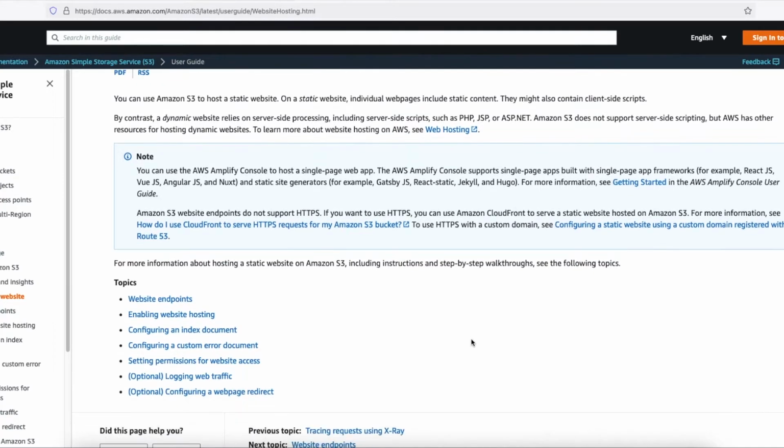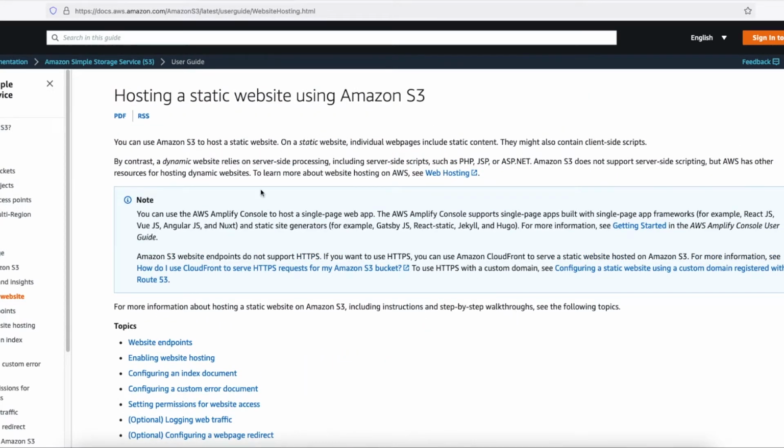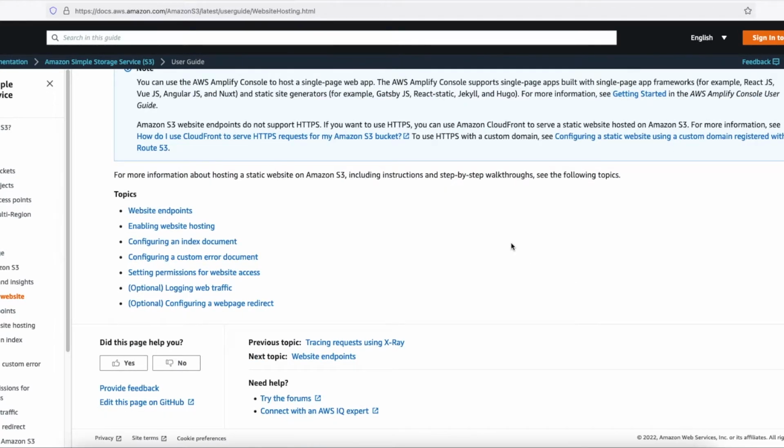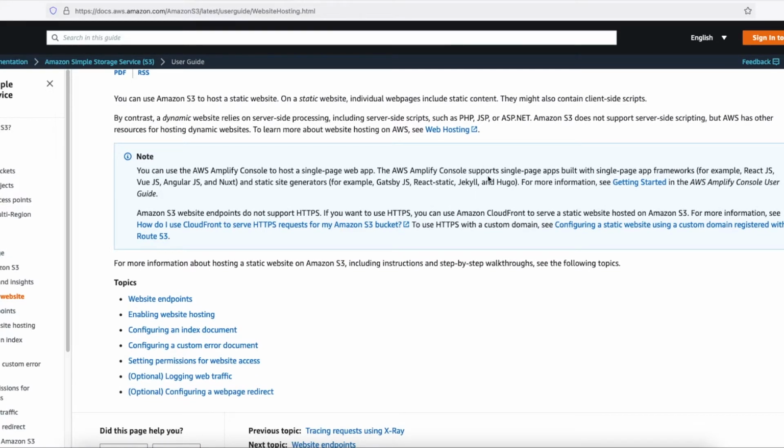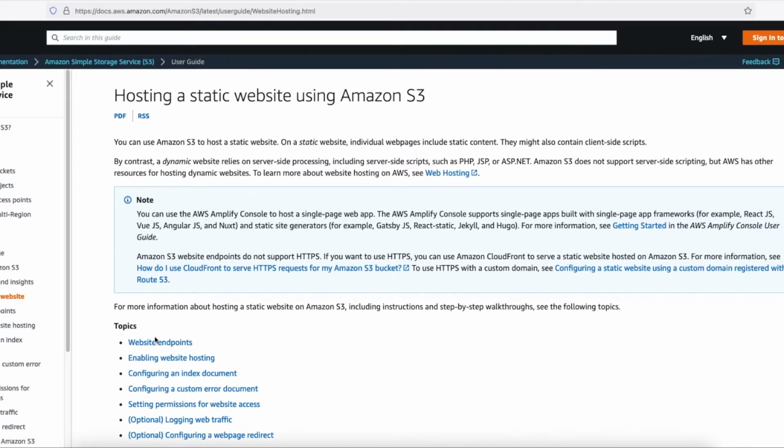Basically, this is a documentation which helps you understand how you can host an S3 website. I'll walk you through a bunch of steps to give you a high level overview, but to get into the details, you can just come to this particular link and go through the entire documentation. The reason I'm asking you to do this is there are a bunch of things that you should figure out before you come online. So it's very much recommended that you go through the documentation. It's hardly 4 to 5 pages. So now let's jump into the details.